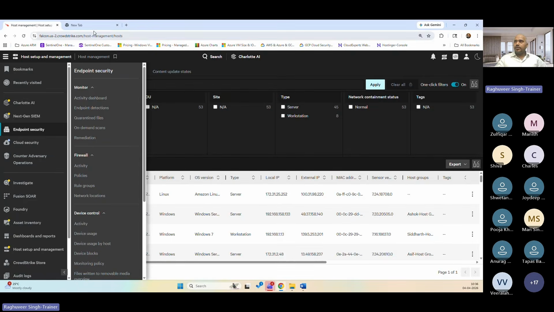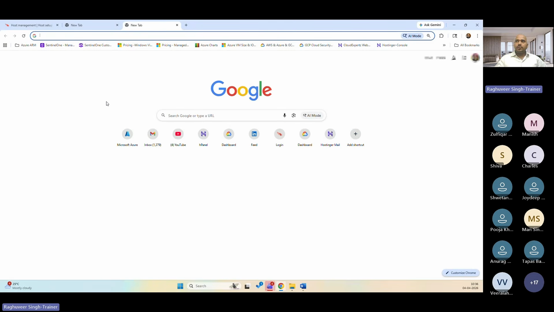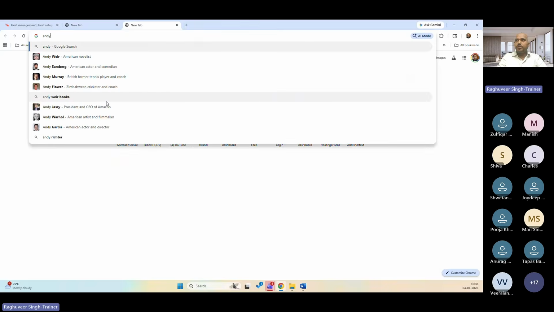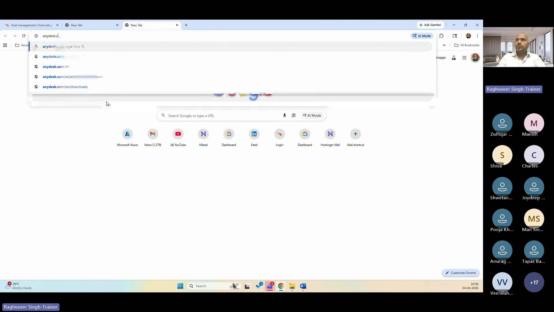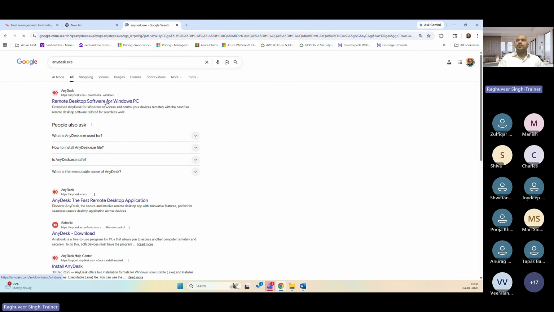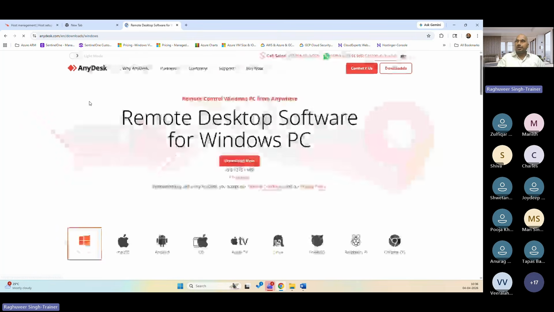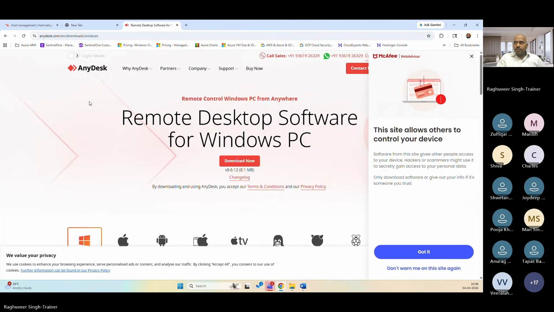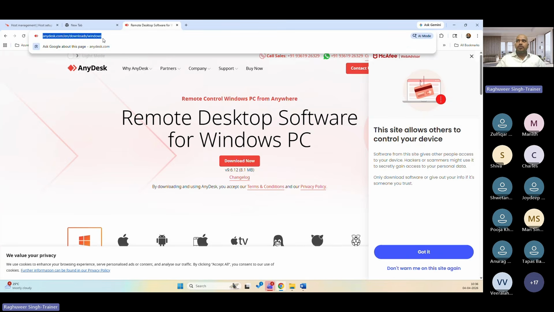if you notice, if I navigate to certain websites, for example, let's say anydesk.exe, or I navigate to the AnyDesk website, it doesn't stop me. Though we all are of the opinion that AnyDesk is kind of a malicious tool or a malicious platform which is being used by threat actors to execute threats or to remotely connect to endpoints, production endpoints, and then transfer threats on them. But it is not blocking me, right?